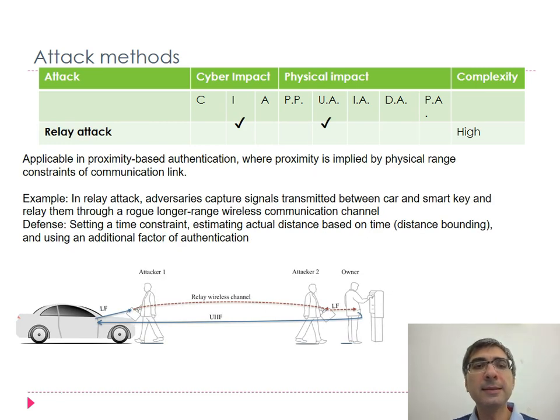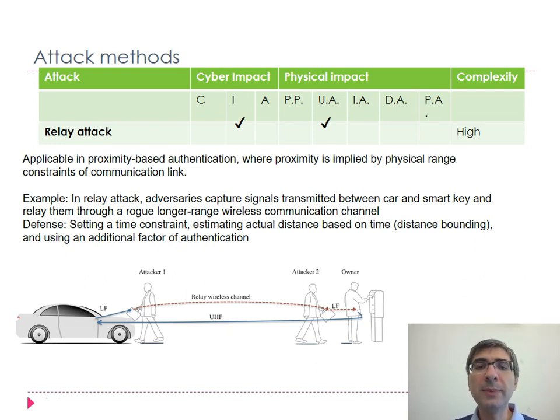Now, the relay attack, this is when there is a proximity-based authentication system. So, for example, for a car, the proximity-based authentication system is one where it uses a low-range communication between the smart key, the car key, and the car, and that allows keyless entry. When it is within range, it assumes it is within 2 meters or so, because that's the range of this short-range communication. So if it is within range, then the owner is next to the car. So let's unlock the car.